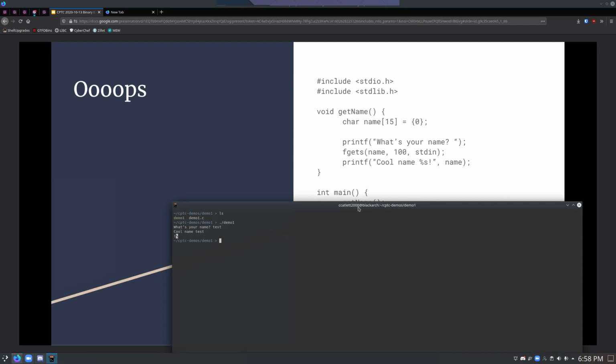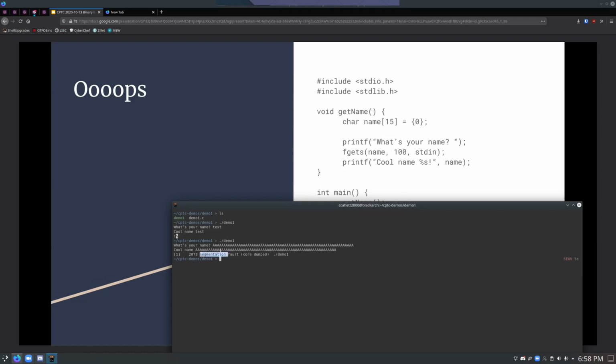So we know that if we write more than 15 characters, and we're able to write up to 100, it's going to overflow onto some useful values in the stack. I'm just going to run the program real quick, and then put in a bunch of A's, way more than 15. And boom, we can see that the program has a segmentation fault, i.e.